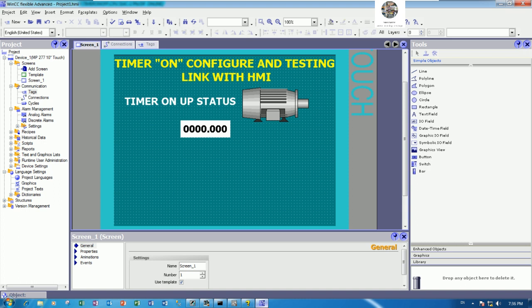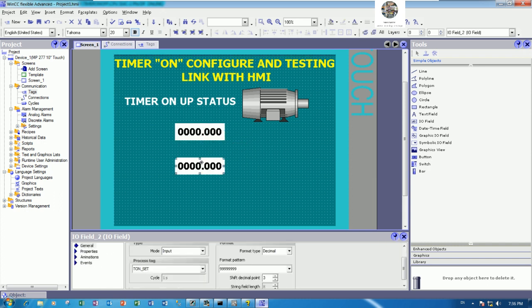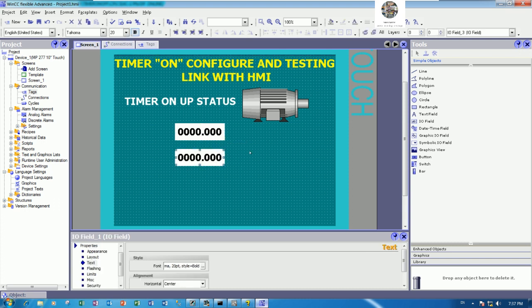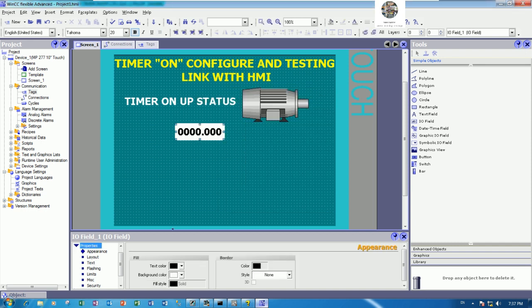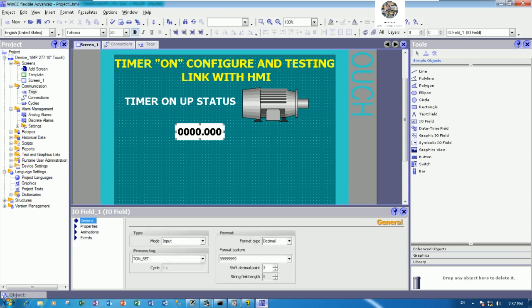And we need to set the timer, right? So set the timer. I will copy, yeah. Example, everyone can press Control Shift and then drag and drop. We can copy, yes. So we need to put the text, right? And we can design this one to be good for operation, right? So let's go to property and then go to general.